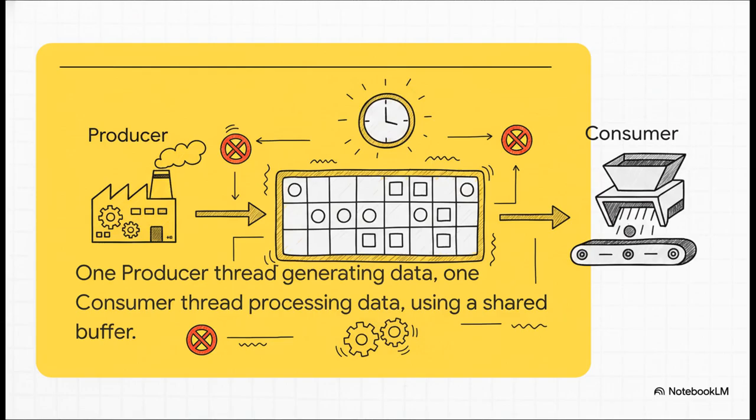And at its heart, the producer-consumer problem is really all about coordination. You've got one process, the producer, creating data. You've got another, the consumer, using that data. But here's the catch. They both have to share this limited, fixed-size space. The real puzzle is how do you keep them from basically tripping all over each other?